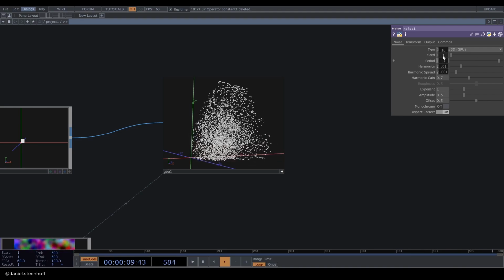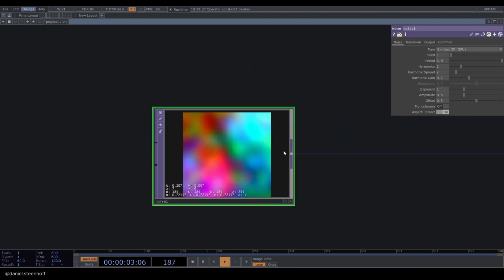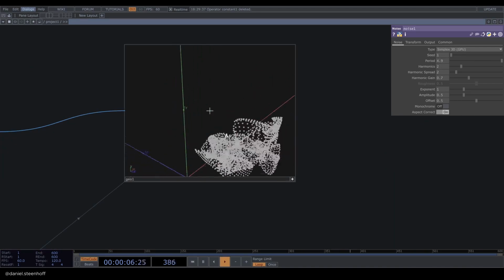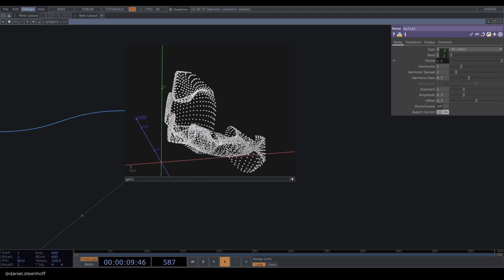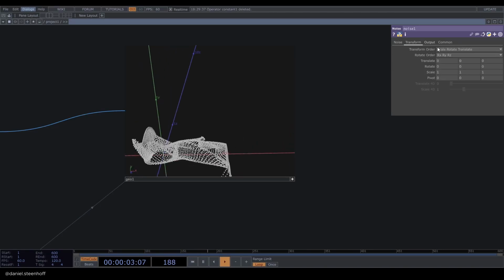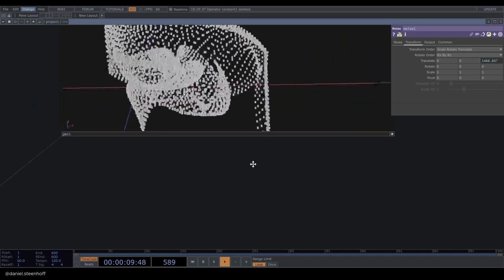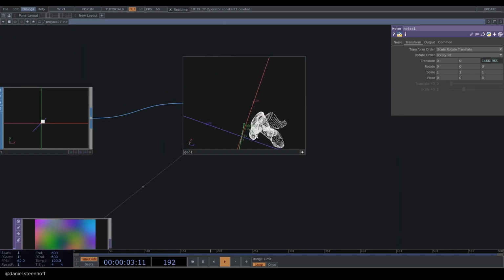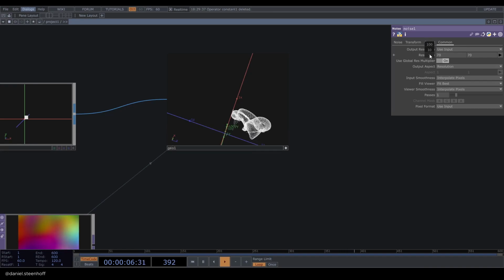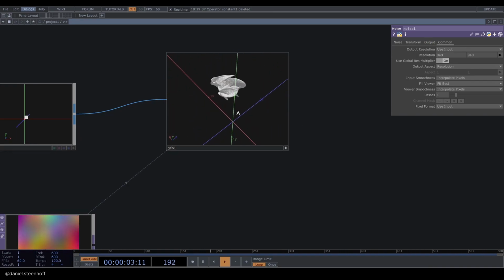If we increase the period of the noise, so the noise becomes more smooth, the shape also becomes smoother. So we get this funky 3D shape, which is really cool. And we can obviously animate our noise, and if we do this, our 3D shape will be animated. Currently, I need to increase the resolution. Sometimes it bumps into the edges, so it doesn't go farther than this box of 1 by 1 by 1.